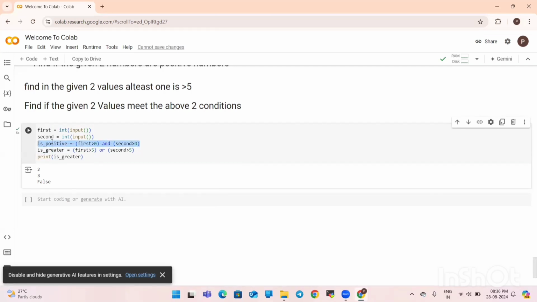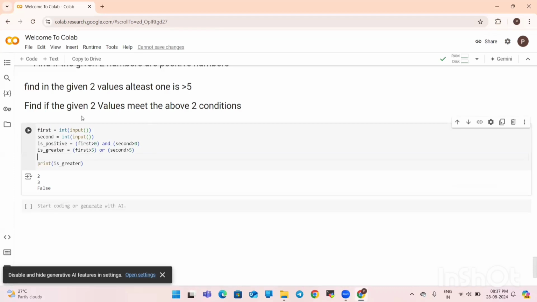Python might be running it in the background, but later it will come to this line and it will only give you the output of is greater, because we are only considering is greater in this particular scenario. So when I run this code, it is giving false because neither the first number nor the second number is greater than 5. Both are less than 5, that is 2 and 3. So that is the reason it is throwing the output as false.